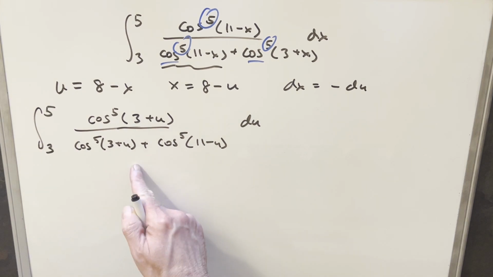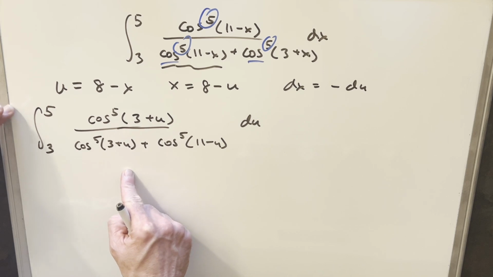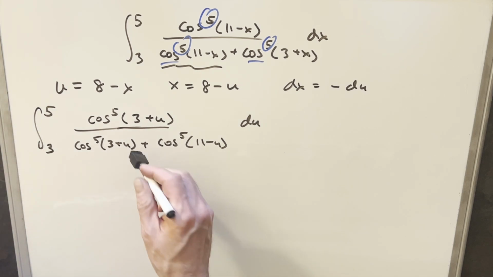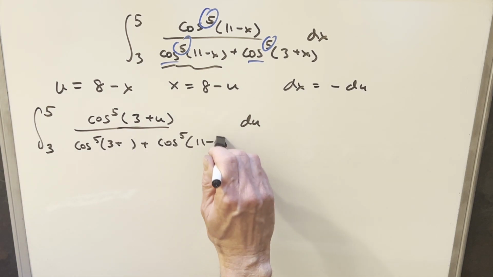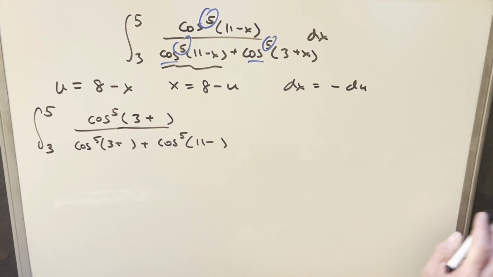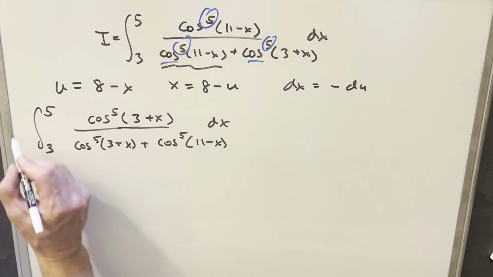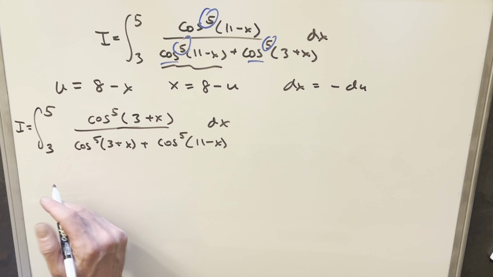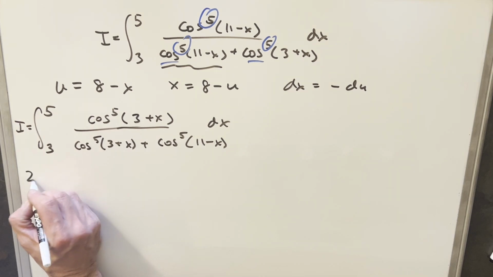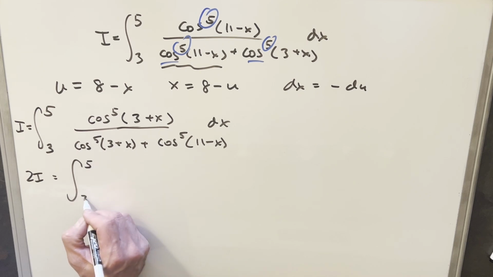But next, let's just do a variable change. Let's get everything back into x so I can add these two things together. It's a definite integral, so the variable name doesn't matter at all. It doesn't change the area under the curve. So I can just change all this stuff back to x. Then I'll label our original integral I. We'll label this one I, and we'll add these two together. So that's going to give me 2 copies, or 2I. We have the same bounds, so we're going 3 to 5.